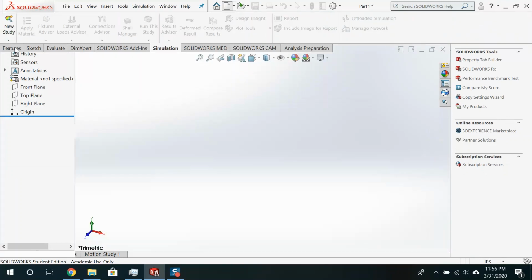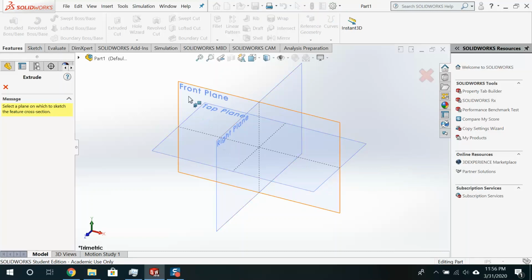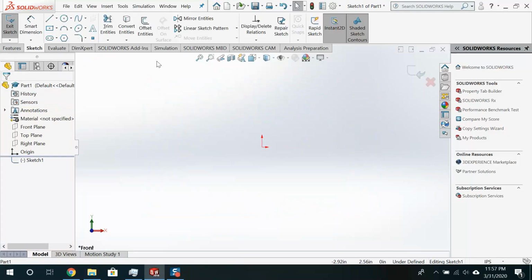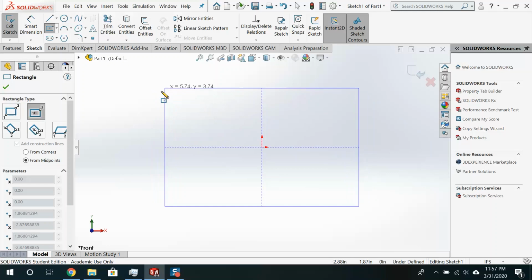I'm going to go to Features. I'm going to go to Extruded Boss Base. And I'm going to click on any one of the planes, depending on which plane I want the box channel to extrude from. Then I'm going to create a center rectangle. You can see that I have selected from midpoints for my construction lines, and you'll see why that's the case. Sweet, take a look at that.